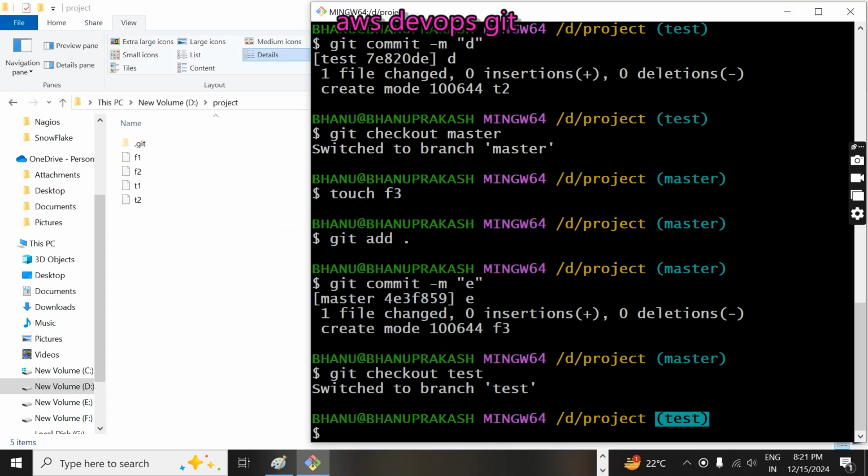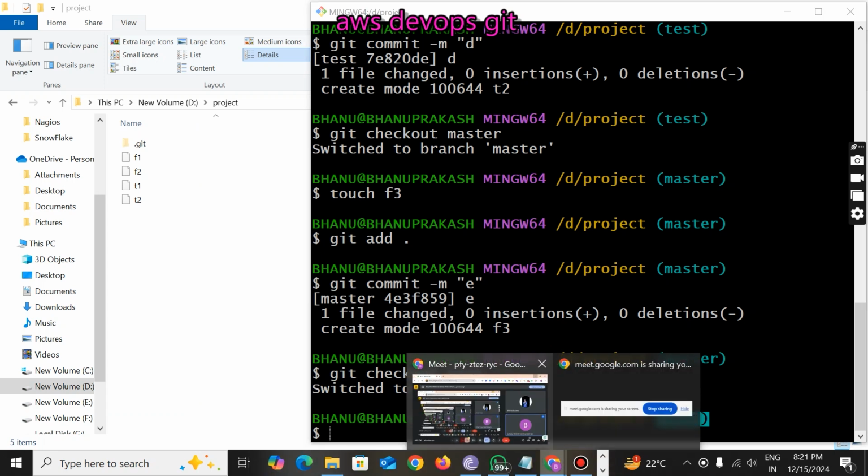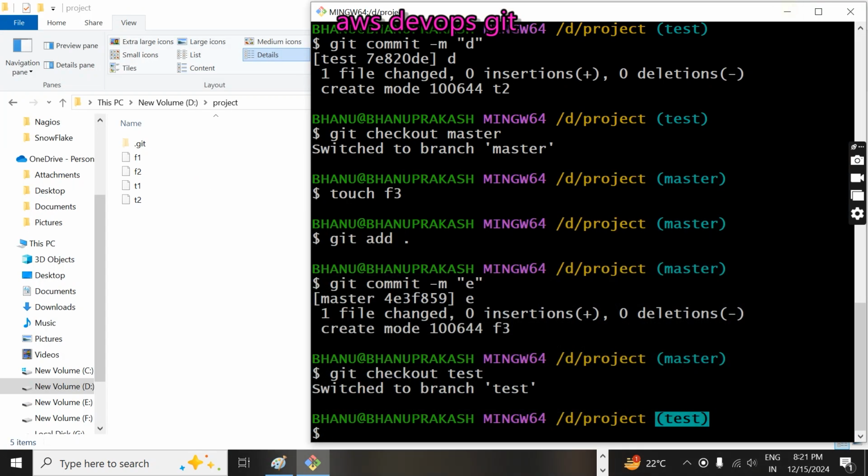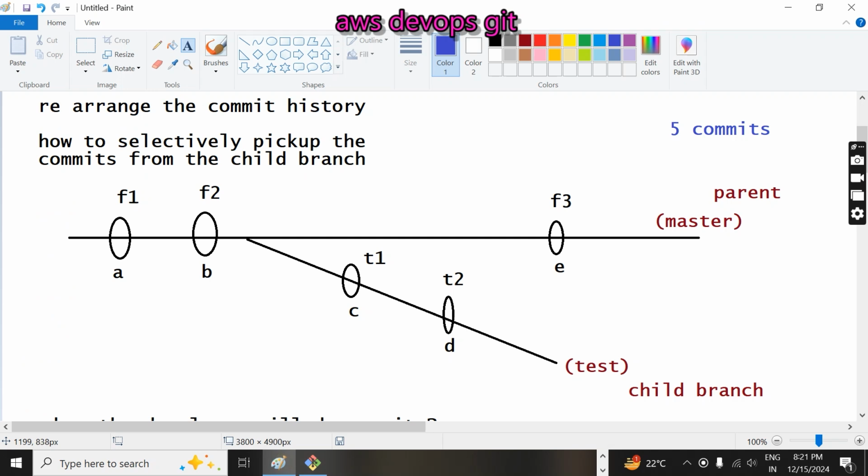Can anyone tell me why it is happening like that? I can see only 4 commits, but I must be able to see 5 commits, right? The reason is that this latest commit I have created after the child branch creation.